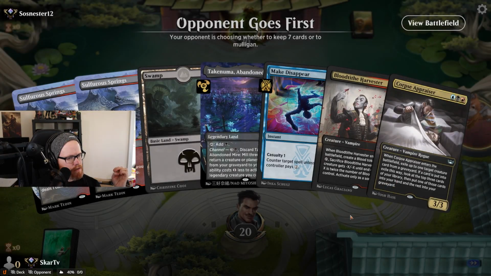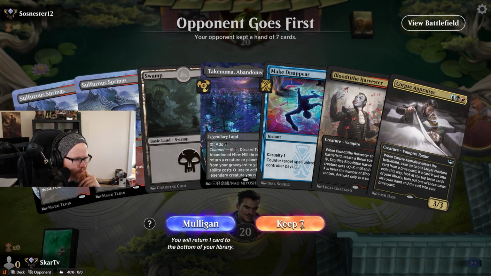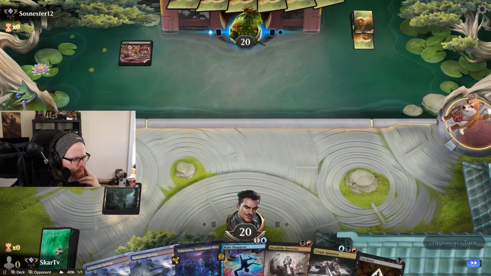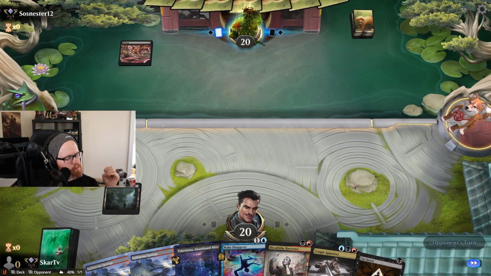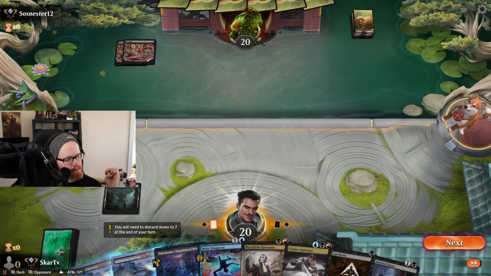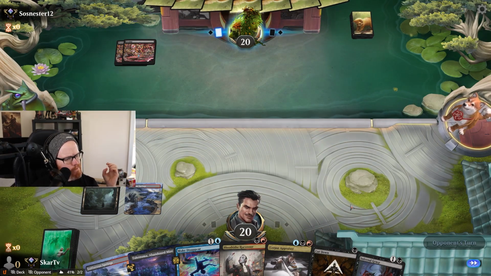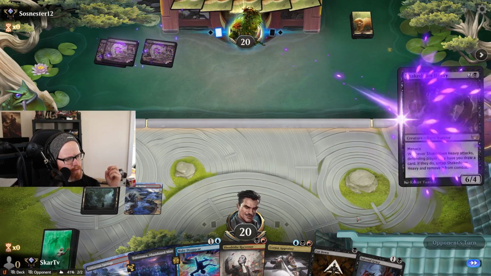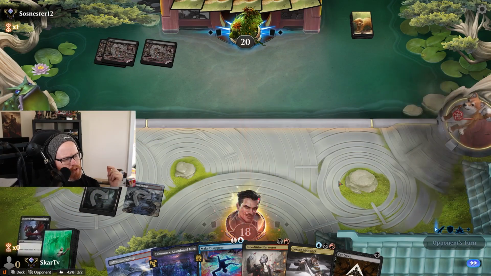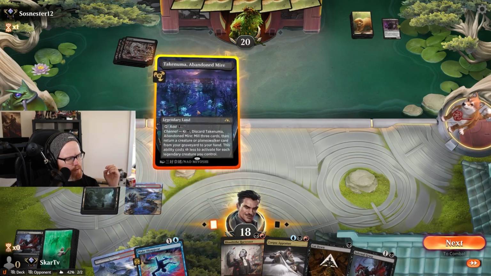Opponent goes first. Hand's okay. No blue mana, but I feel like it's an okay hand, right? Like, we can draw blue mana. Sure. Not sure why Mono Black plays like Shakedown Heavy. It feels like a weird card. Like, that just doesn't fit very well.